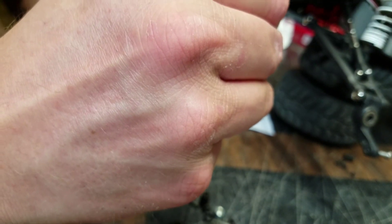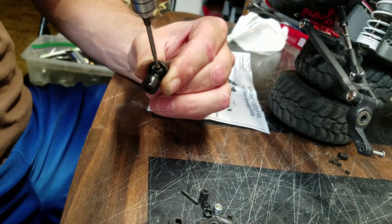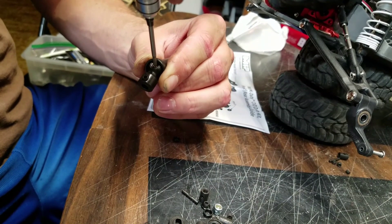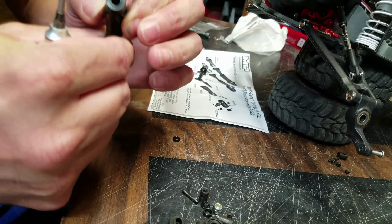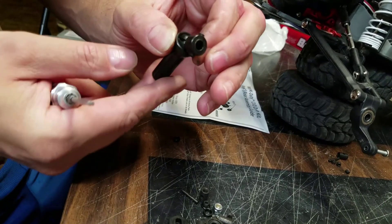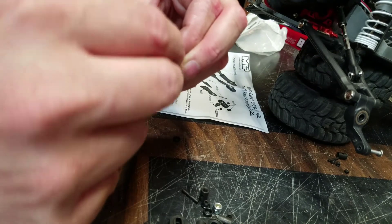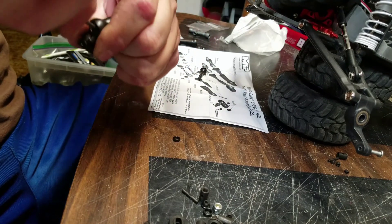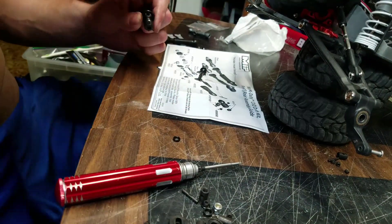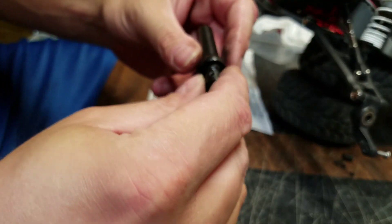Everything is all lined up and ready to go. I'm going to back this out, slap some red Loctite on it, still holding it all in place. You can kind of move and rotate it as you're doing it so that the drive pin will for sure find the flat. Now I can see I'm holding on to just that drive pin and it's moving the whole output — that means it's in the flat spot, it's not rotating anymore. I'll go ahead and give it the full tighten down, wipe off the little excess Loctite so it's not getting into something else. And there we go — first joint is done.